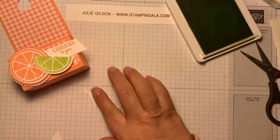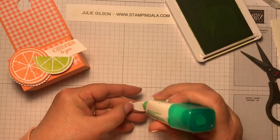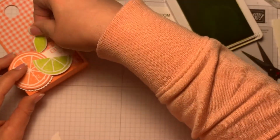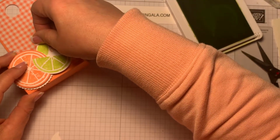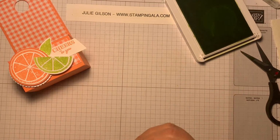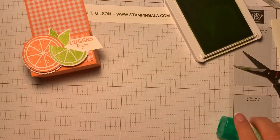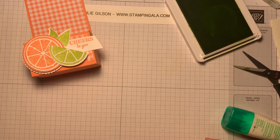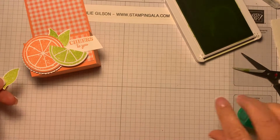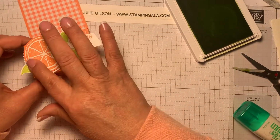Okay, so there's that. So you can tear this little thing off here. You don't need that because it's not going to be seen anyway. And you're going to pop this, oops, don't cover up the Cheers. And then put some glue behind this one. And I had some extra leaves over here, so we can actually put another one down here just for interest. Okay.